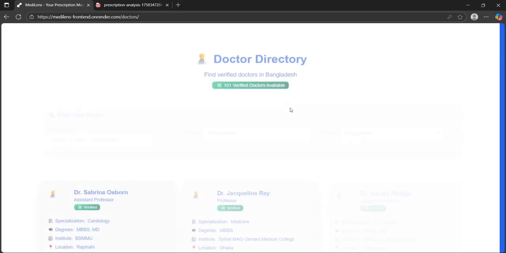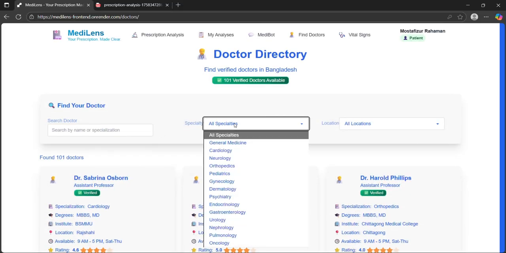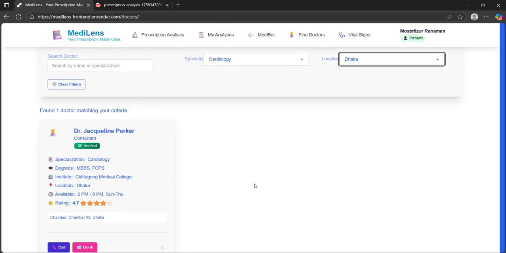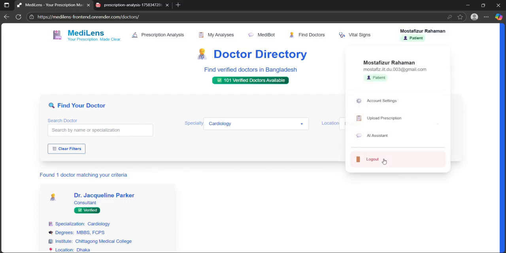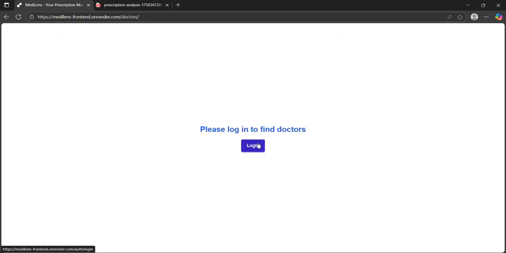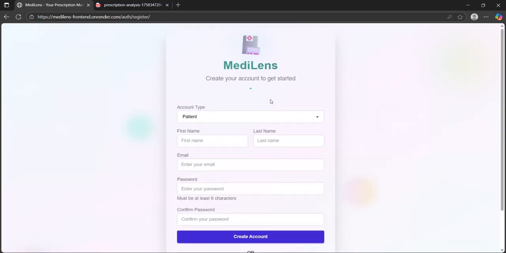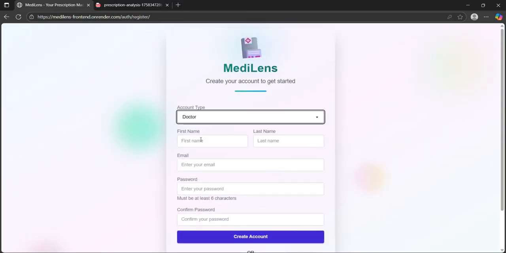I can also find doctors from the doctor list. Suppose I need a cardiology doctor in Dhaka. Now I am logged in as a doctor. Sorry, registering as a doctor.